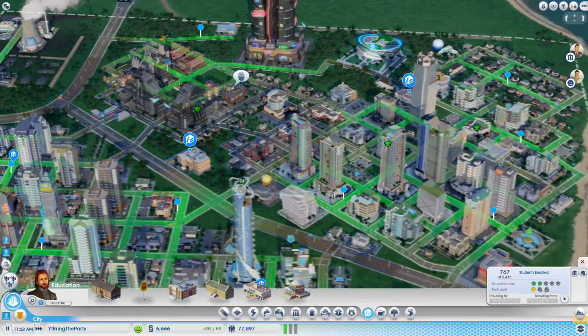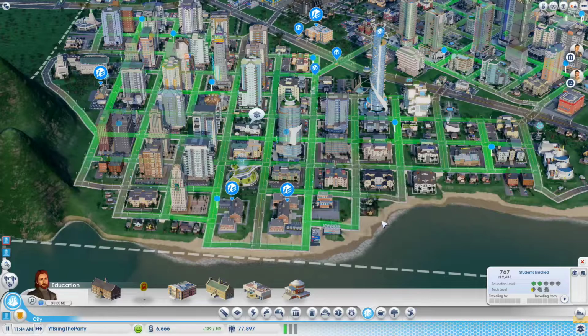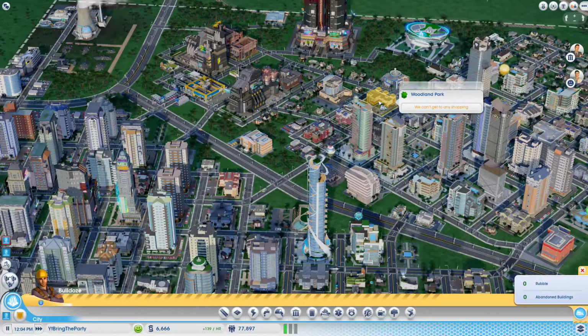Josh, how do you up your density? I found when you put a lot of parks around it, it usually ups the density.